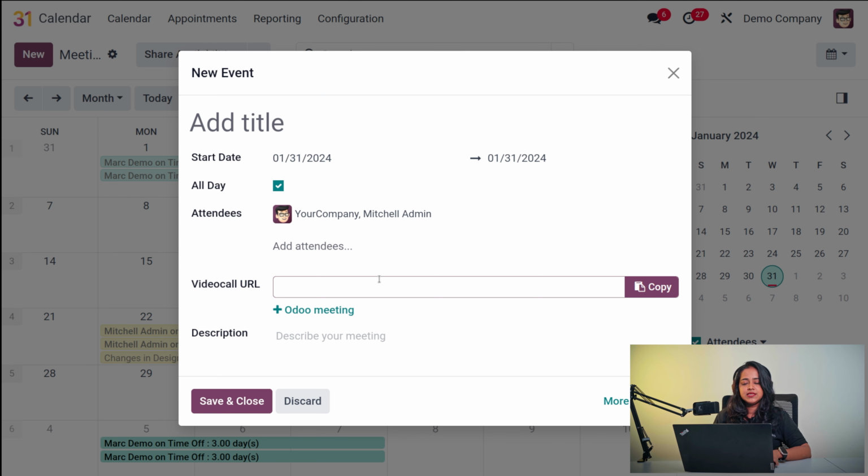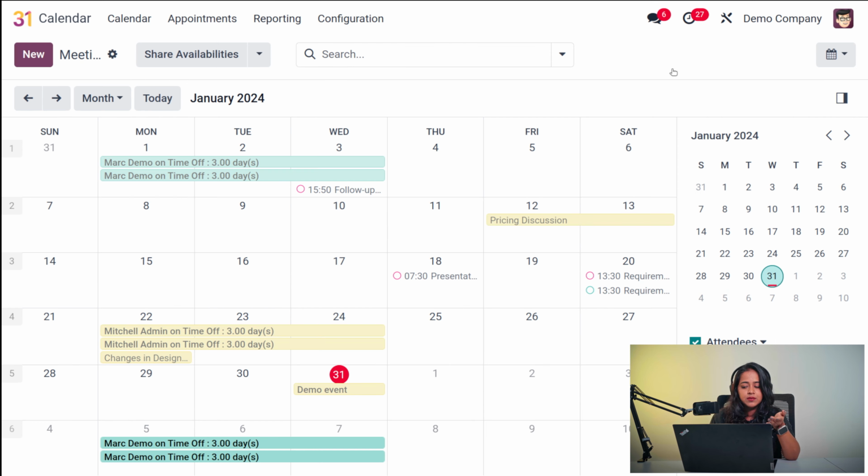Now here, as I said before, you can add one more event if you want. There is no specific limit or count for adding a meeting to your calendar. So yeah, that's how you do it. And here you have a smaller view of the calendar, which shows the current date. Now from here, you can see the different months. Okay. So that's how you do it.